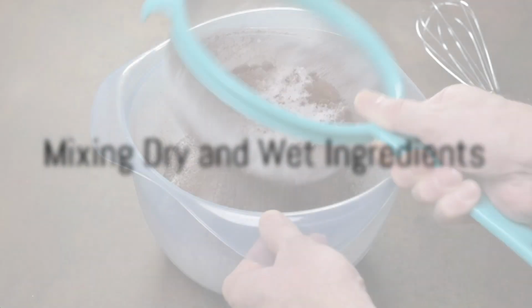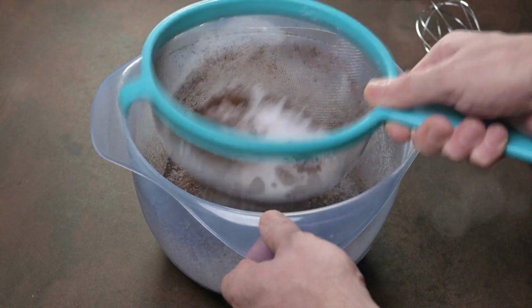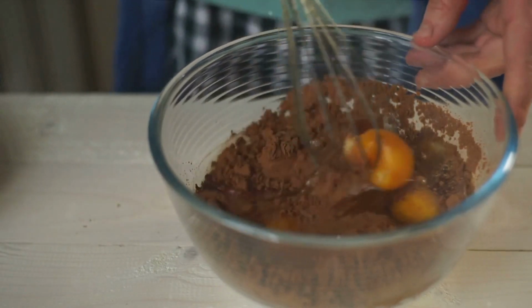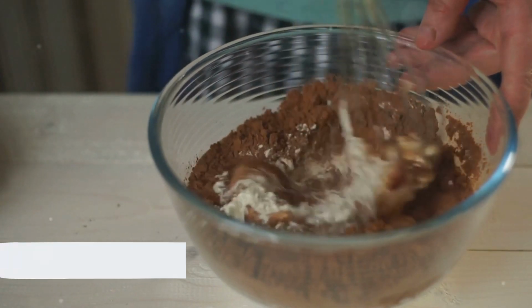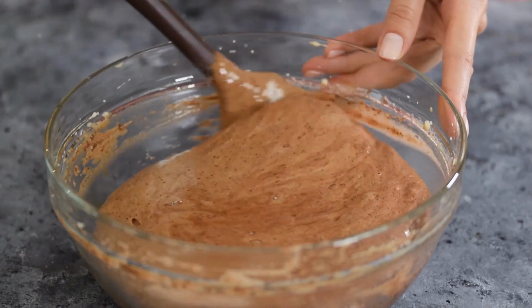Now comes the fun part, combining the dry ingredients. Sift together the flour, cocoa powder, baking powder, and salt. Stir these dry ingredients into the wet mixture until they're just combined. Overmixing could lead to tough brownies, and no one wants that.